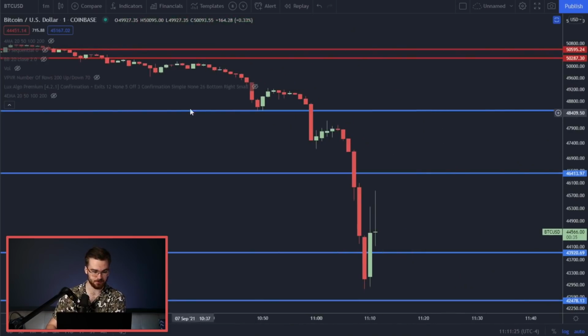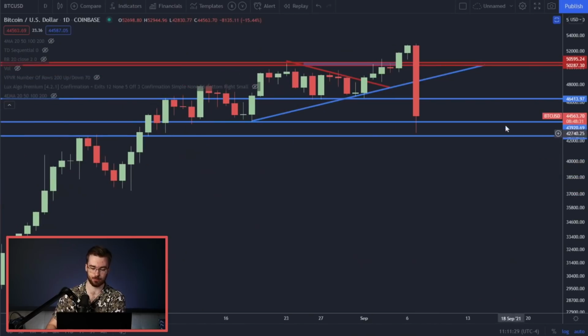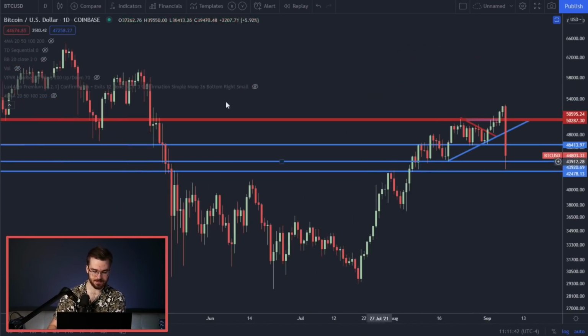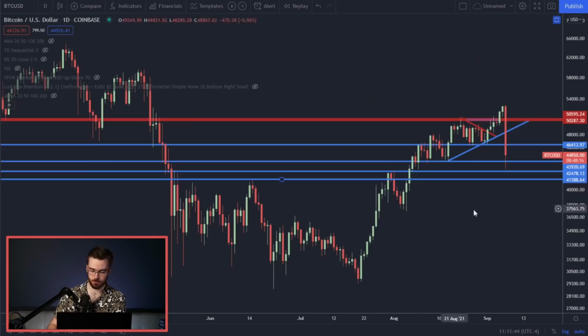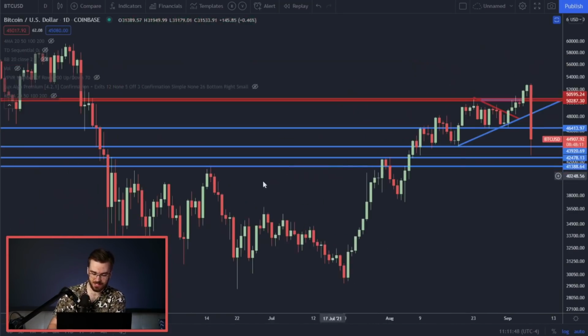Like I said, we're doing some live coverage of this. I think that Bitcoin is going to find its bottom above $40,000. I'd be surprised to see it go below that, just because if we saw a major candlestick down there, I think a lot of people would be buying this up. And truth be told, in the time it takes to edit and upload this video, I think we're going to see a lot of people buying this dip and holding it on into the future. But I will point out a couple more support levels just in case I'm wrong on that for you. $41,388 is also a support level that we set back on the 15th of June.